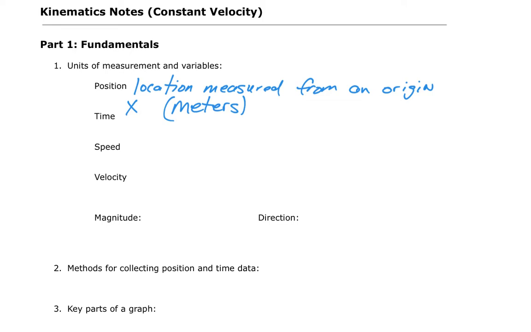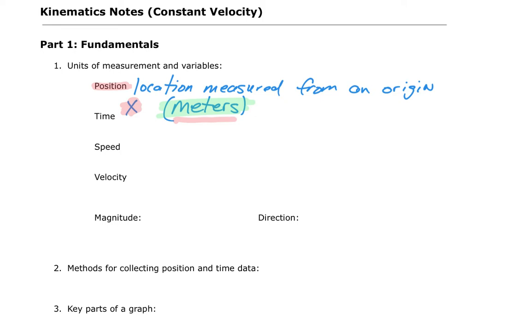Now be very careful, because some people in their graphing put meters on the y-axis, which is not really correct, because we are always going to label our axis with the name of what we're graphing. So you could put the name, position, or you could put the variable. We will still always put the units, but you don't want to just have meters being the name, okay? Because meters is not something we measure, it's a unit we measure something with, okay?